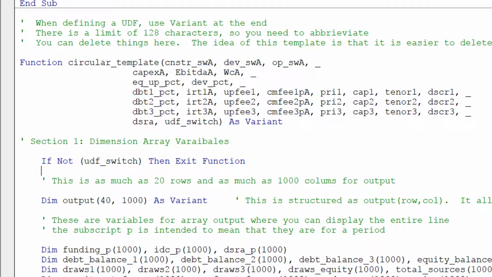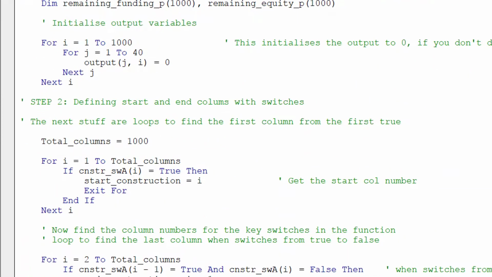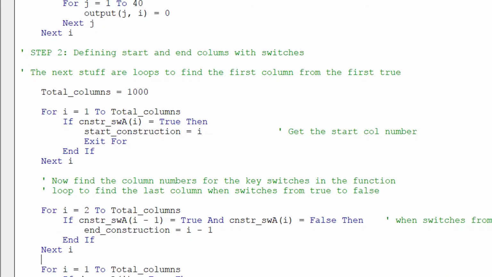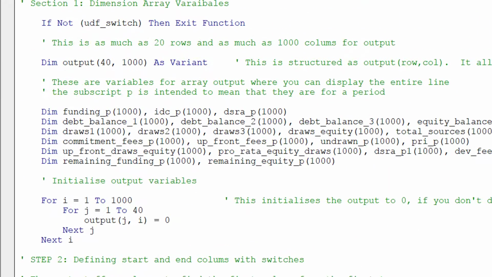Now, so that's what we're going to have to reread in all the interest. So this again is our step one. This is all the standard initialize output variables.